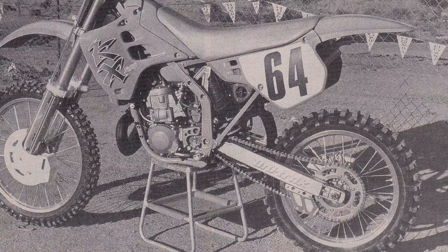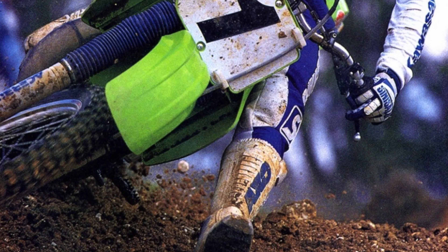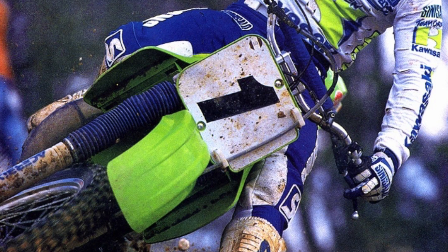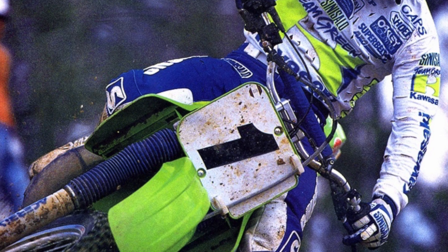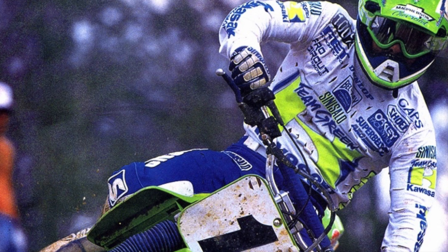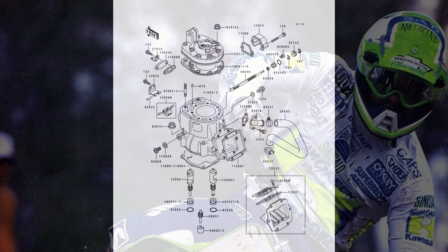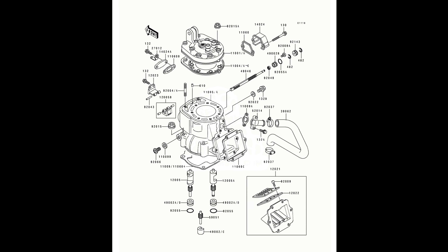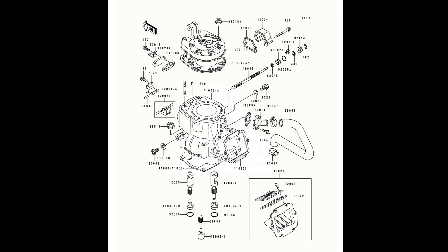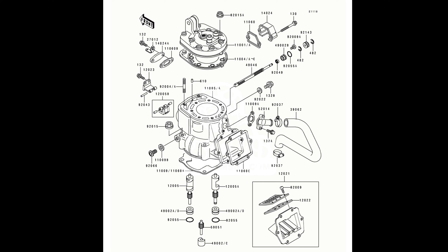On the motor front, the 1990 KX250 was new, but not as radically different as the rest of the machine. In 1989, the KX had provided a strong and long power band that hooked up well, but was a bit too mellow for some. After the powerhouse Kawasaki had produced in 1988, this shift to a smoother nature for '89 left many riders wondering where the horsepower had gone. For 1990, Kawasaki looked to bring back some of the '88 model's powerful mid-range by speccing an all-new cylinder, head, and exhaust. Internally, the new cylinder featured a massaging of the KIPP system, with both the exhaust and scavenging ports receiving new profiles for 1990.